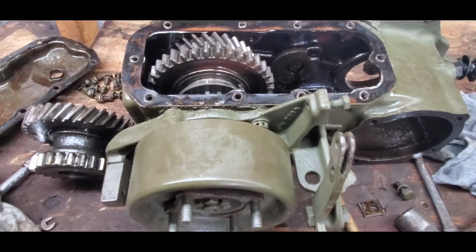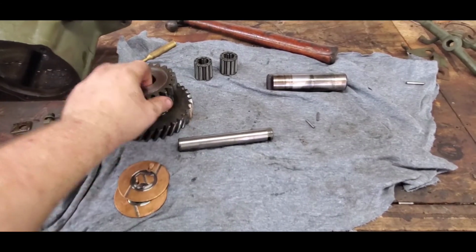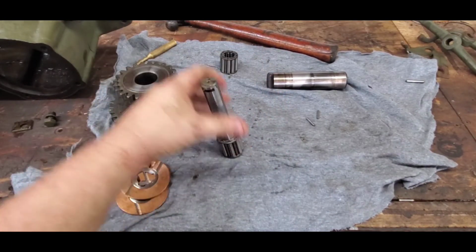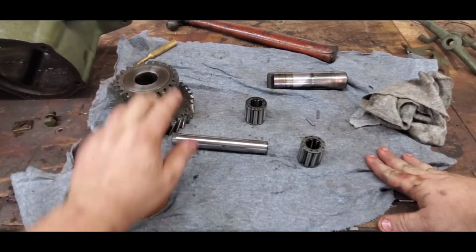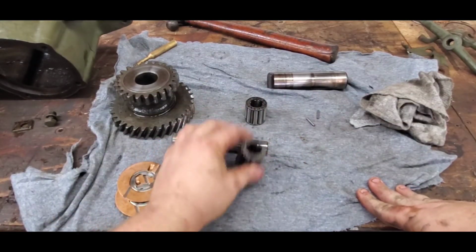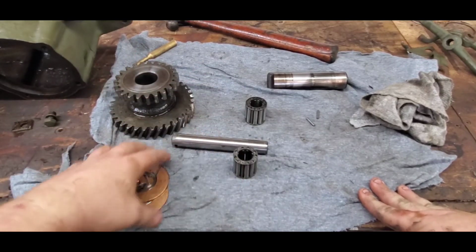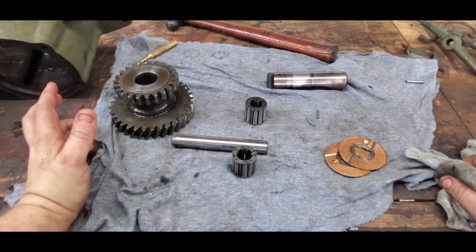So, all right, well, after further inspection, the cluster bearings here that the main shaft goes into, that the intermediate shaft goes into, have a lot of play. So that's either telling me this cluster gear is wallered out, or these new bearings I purchased are out of spec. Either way is going to involve me inside miking the cluster gear and then miking the bearings. Unfortunately, right now I don't have an inside mic, so it's going to be a multi-part video.